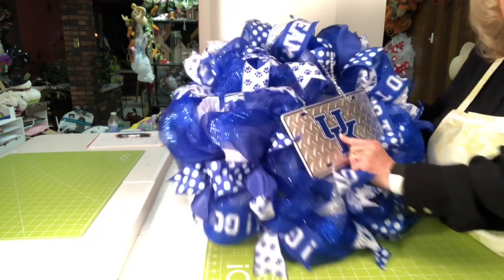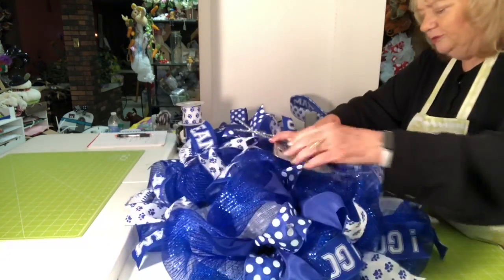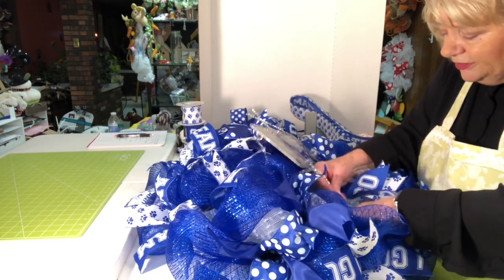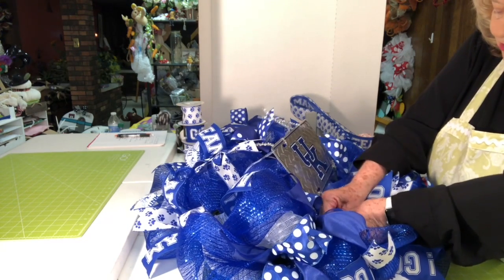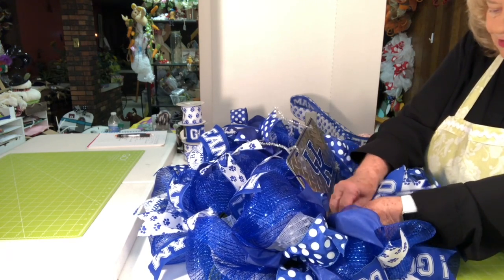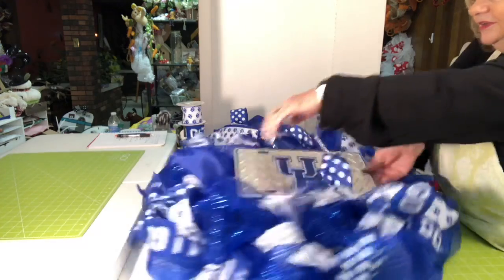Okay, now I want to try to make sure I'm getting this in the center. So I hold it up a little bit. And I think this will work. I have my pipe cleaner again. And yippee! I'm able to get right to the frame with no trouble. Now the last one I made like this, I was having to go through the mesh and all that, and it worked, but this one seems to be a little easier.